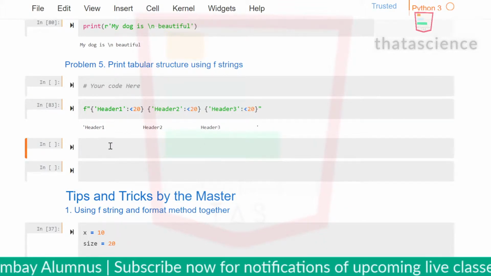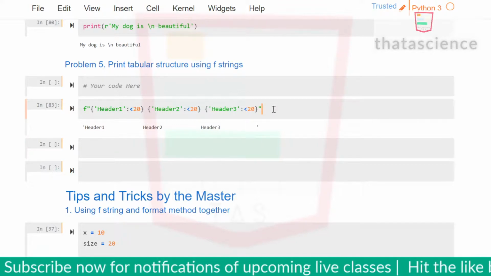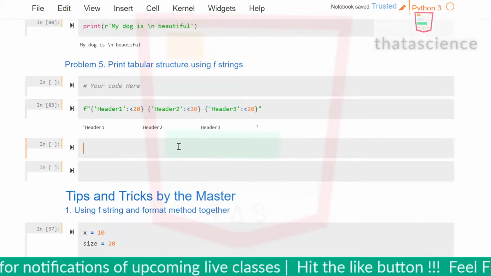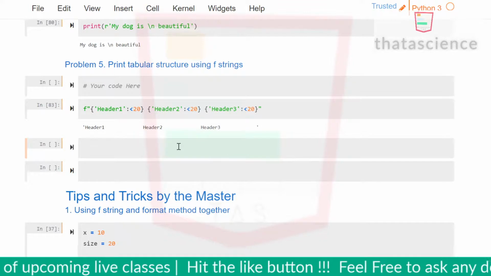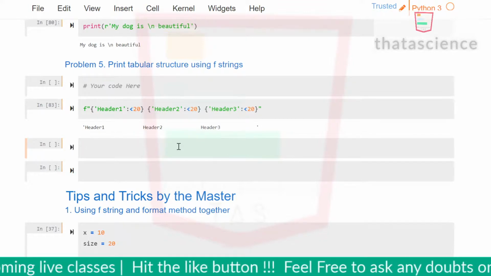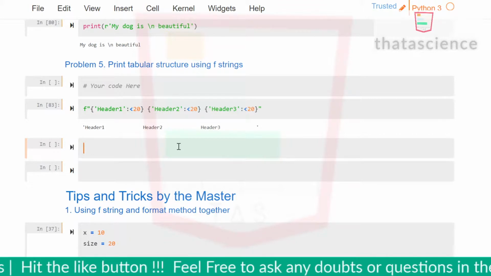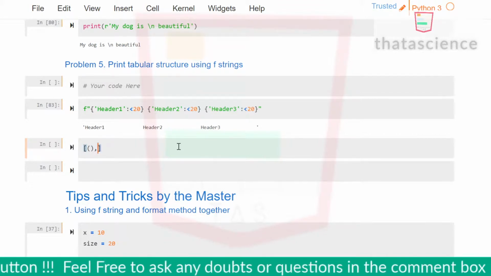Now it's our turn to print the entries. So let's create a simple list of tuples which will have all our entries.